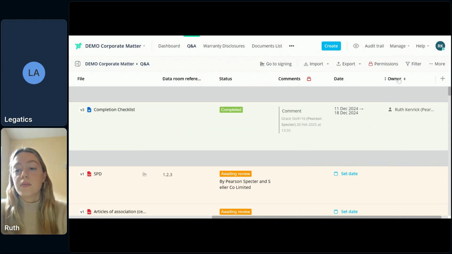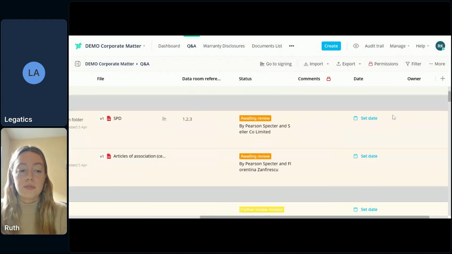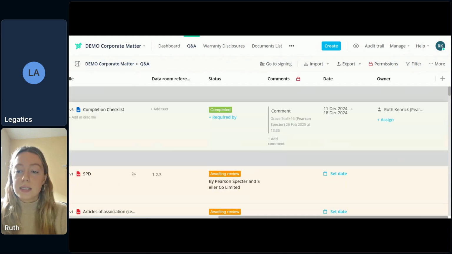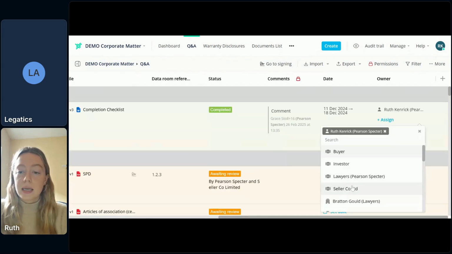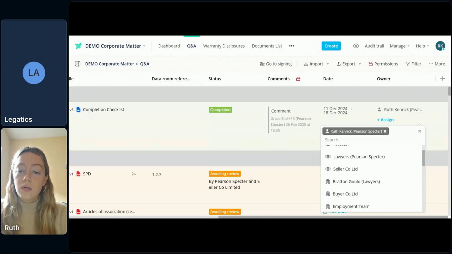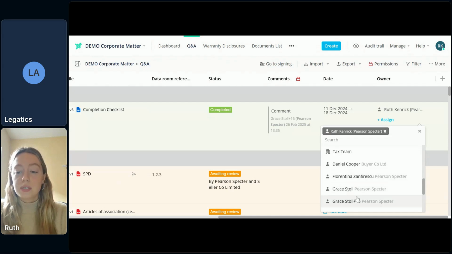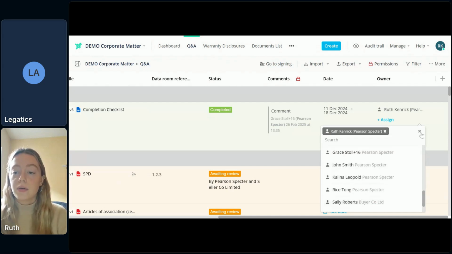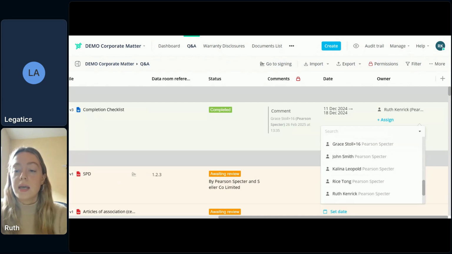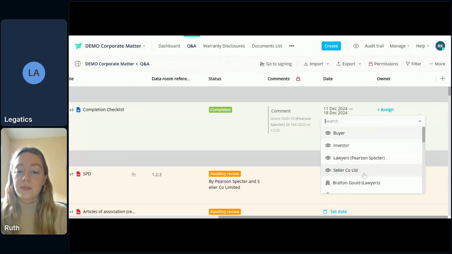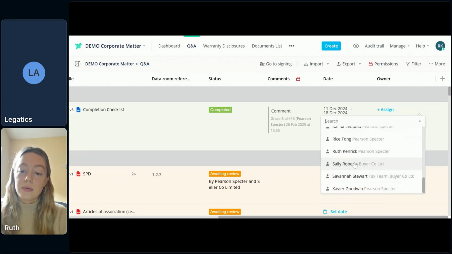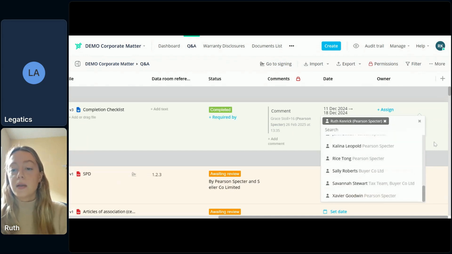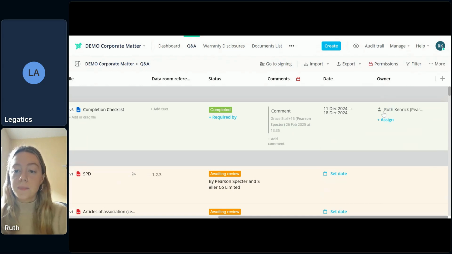And you can also assign responsibility. This is a responsibility column that has been named an owner. If for any reason you need to assign ownership to each of the rows, you can do that really easily just by clicking assign, and then either assigning a whole role, organization, or an individual stakeholder as the owner or the person who is responsible for the action. And then it's very simple for anyone to come in and see, okay, who is responsible for this, and who needs to take action here.